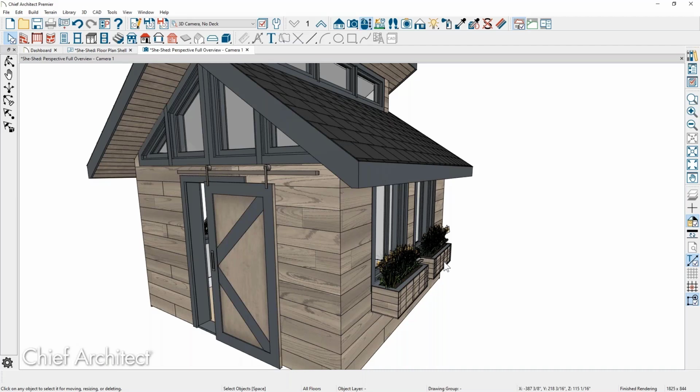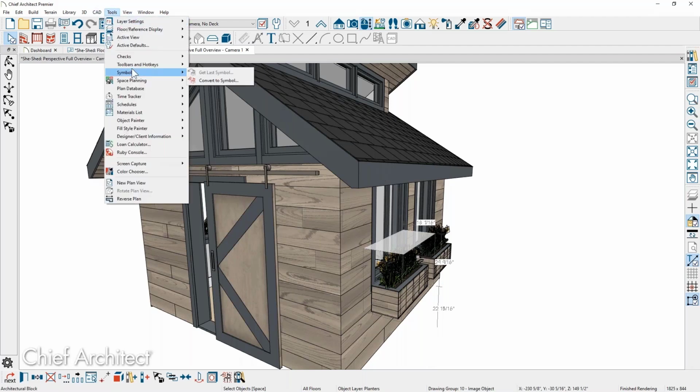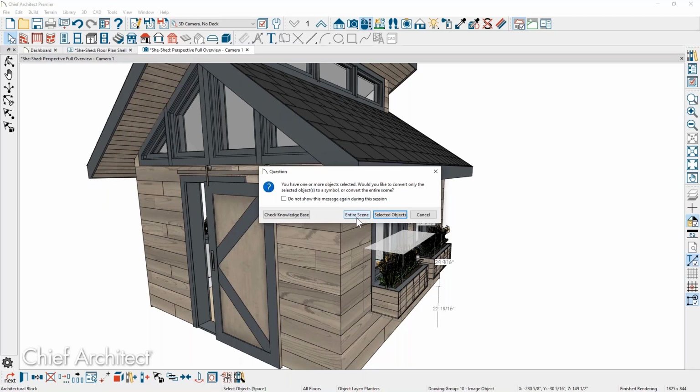No, the way that I actually created those, Tim, I built a set of those here recently, and so I went through the details of laying it all out with 2x4s and whatever. And then I put a covering on it, and then put plants in it. I didn't show the 2x4 layer, but I just exported those. When you select these, you probably already know about this, but you can come up in your tools, down to symbol, and convert to symbol, a selected object, and that will push it out into your library. And that's really all I did.